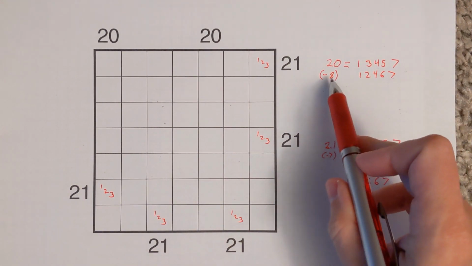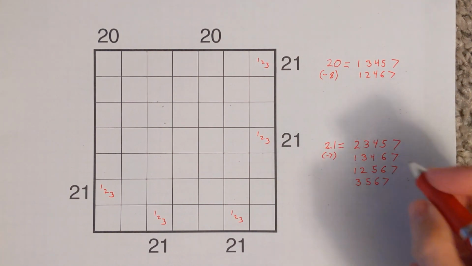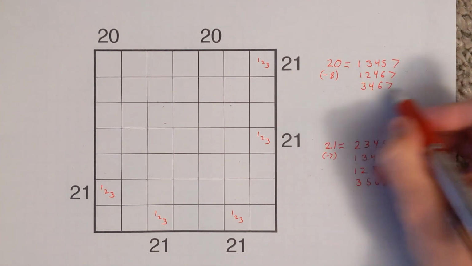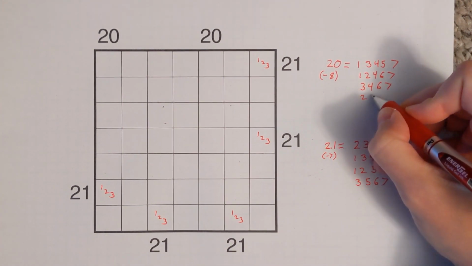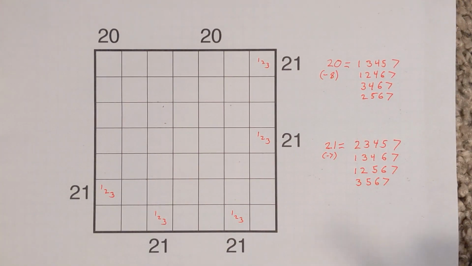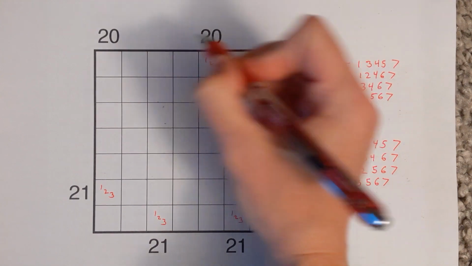And then there are 3-digit missing options where 1, 2, 5 or 1, 3, 4 are missing. And those equal these sets. This is the one without 1, 2, 5. And this is the one without 1, 3, 4. And again, 1, 2, 3 are at the start of these sets.